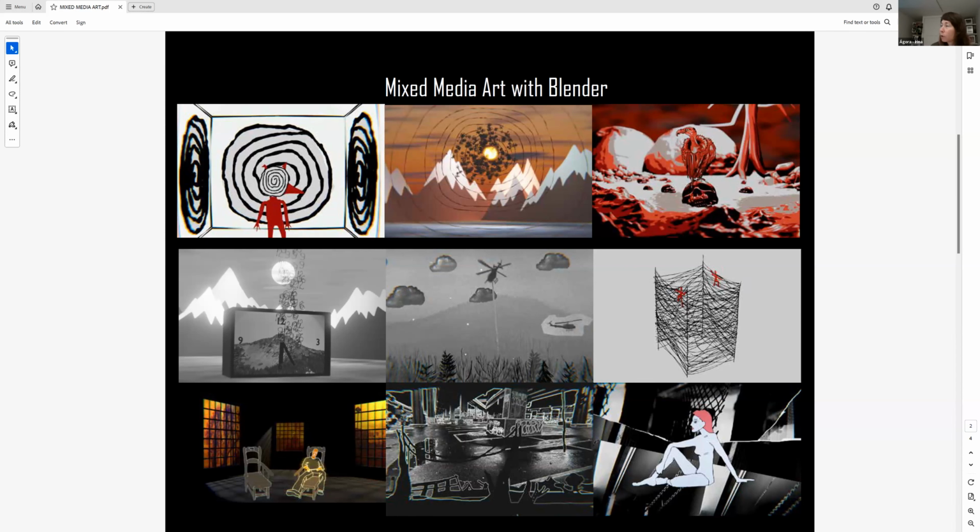It's basically digital drawing, but there's so much more you can do with that drawing. It's not just a simple drawing tool, and you can combine it with many other things like 3D and photography.